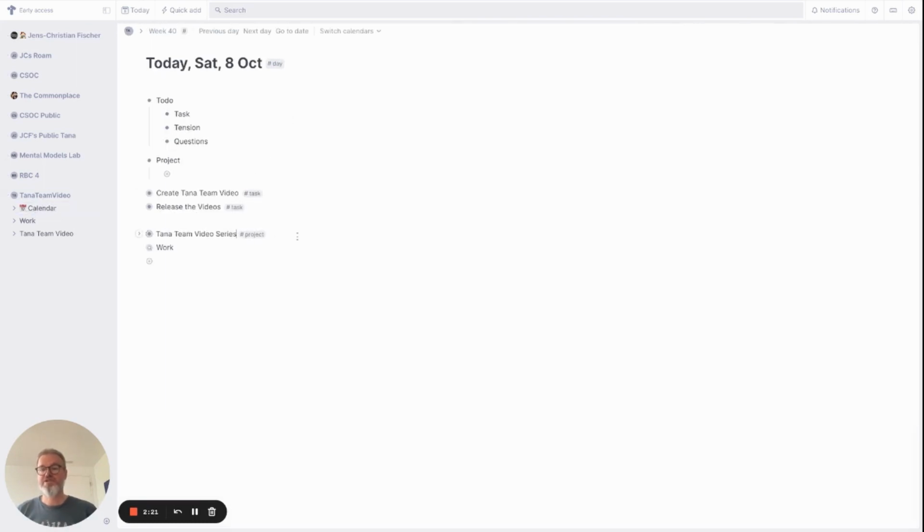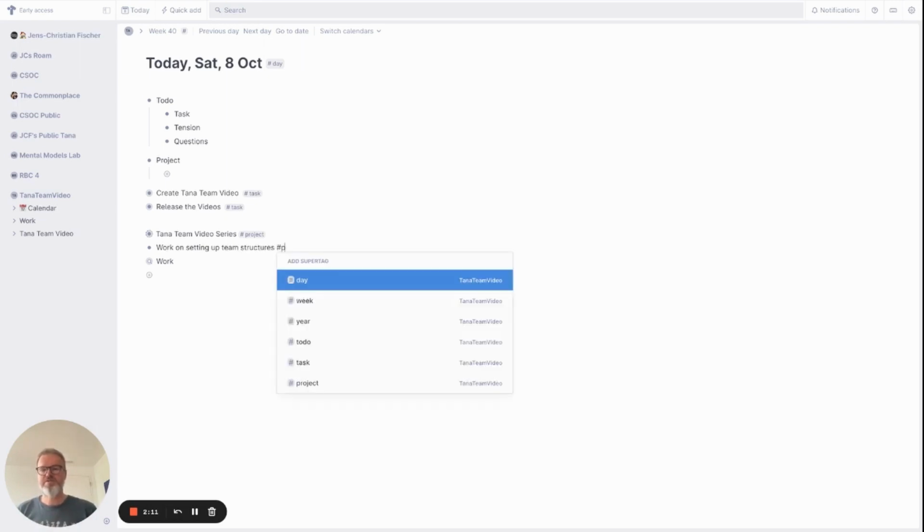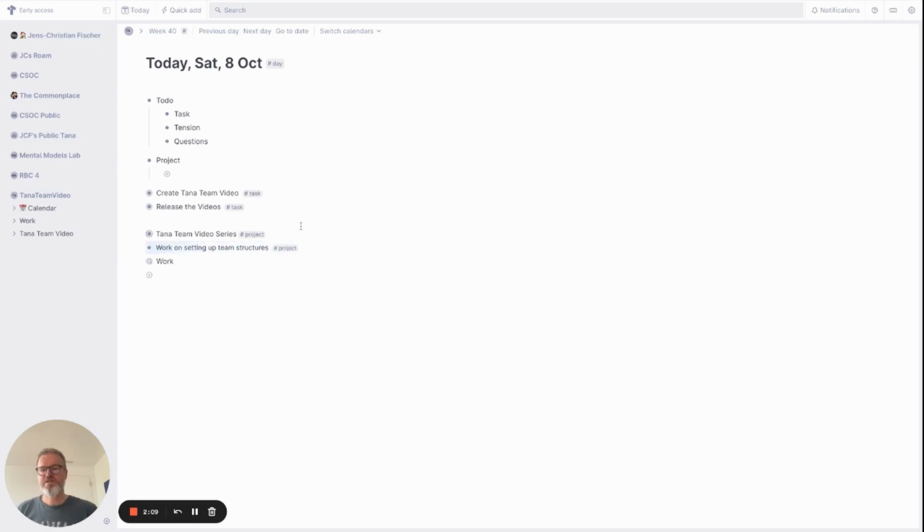Let's create another project. Work on setting up team structures, which is a project, and the due date is December 1st, and there are no tasks.